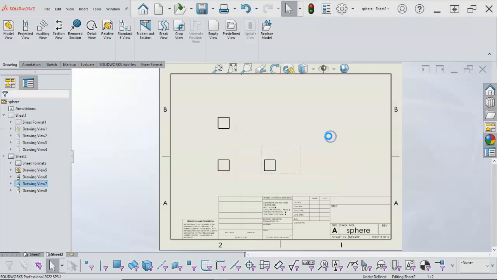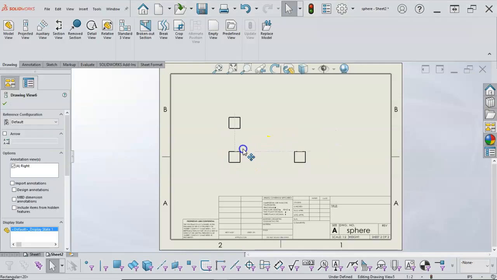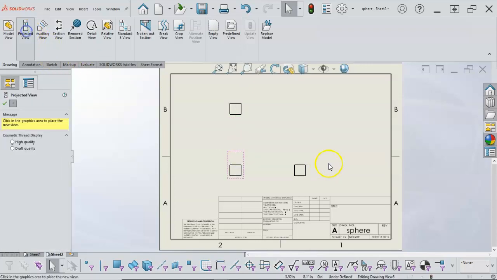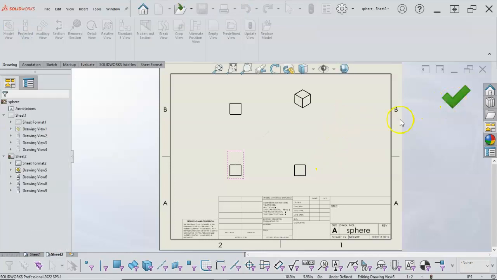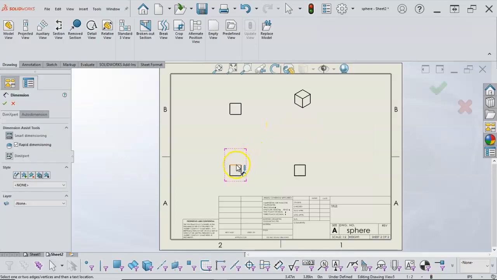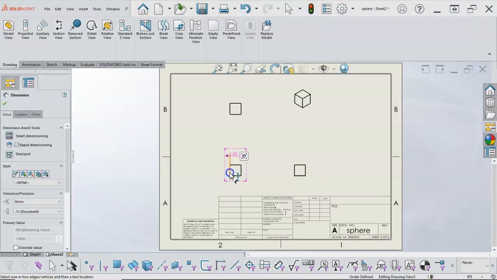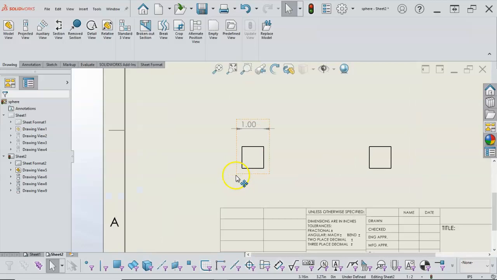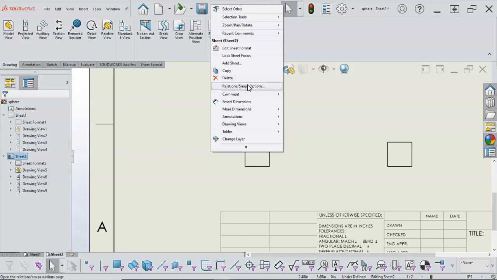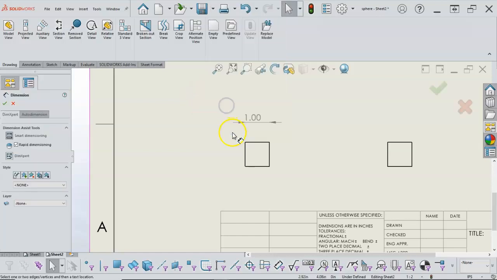All right, and we didn't really do an isometric. Let's go ahead and bring another projected view out, and we'll drop the isometric there. All right, so dimensions. We have 1 inch by 1 inch, and one of our, oh, not sure what it grabbed there that it gave me the 2, but we'll go with that. I think it opened the standard solid body. Yeah, it's pulling.